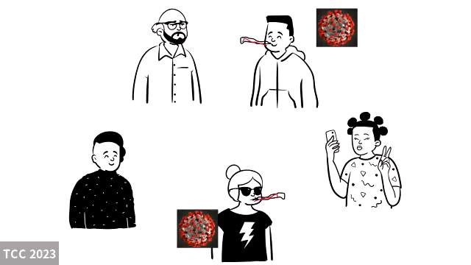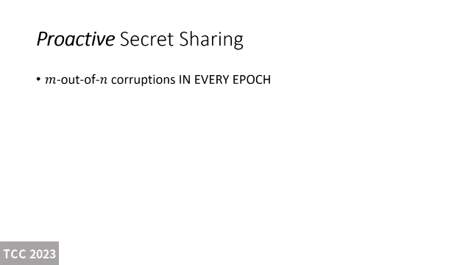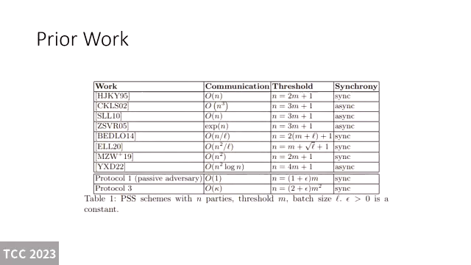But also periodically, the devices are able to be refreshed: the adversary is kicked off of a device, maybe the device is rebooted, maybe a new device is used to replace this device, maybe credentials are reissued. And therefore, the adversary, while they are eventually able to corrupt each member of the system, will only be able to corrupt a certain fixed portion at any given point of time. So this is the mobile adversary model, and security against it is called proactive security. Specifically, we're looking at proactive secret sharing. That is, we want to be able to share a secret in such a way that even if the adversary is able to corrupt M out of N parties in each epoch, they will never learn the secret.